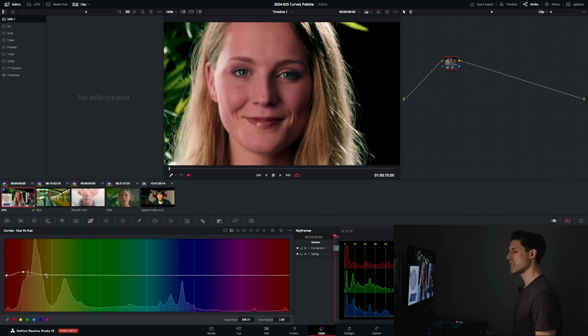And something you want to watch out for when you do this is you want to keep an eye on these numerical fields down here. So when I tap on the control point for my left goalpost, for example, I have an input and an output. This is something else that will hold for all of our tools. We have, in this case, input hue and hue rotate. These terms will be specific to whatever tool we are operating in, but they really all mean the same thing. They all mean at this input, what do you want the output to be?